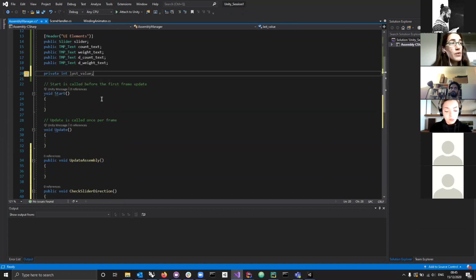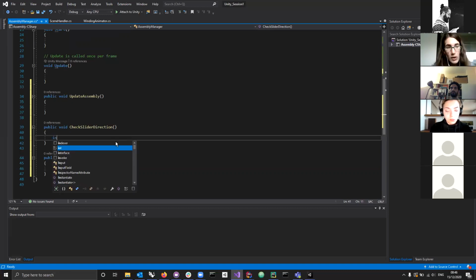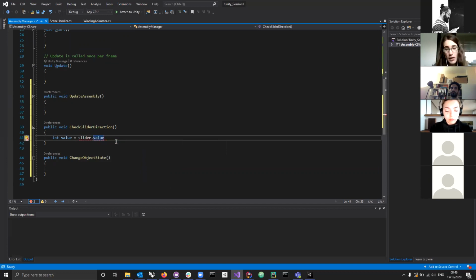And we're going to come down to our CheckSliderDirection and create a local integer. So int value is going to be equal to the slider. Remember, we gave the slider from the inspector, slider.value. So this is basically how we can extract the value.